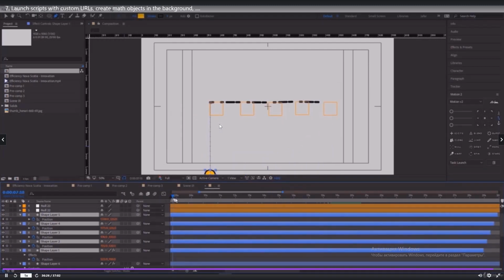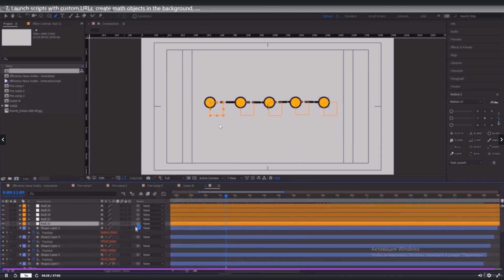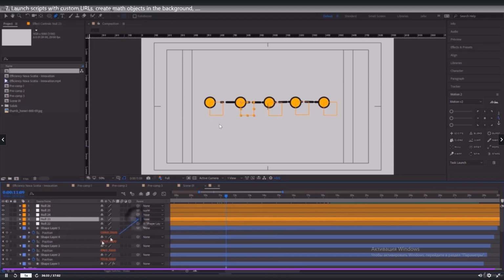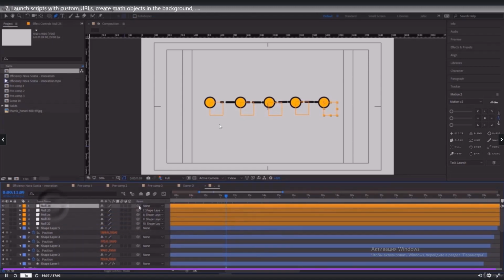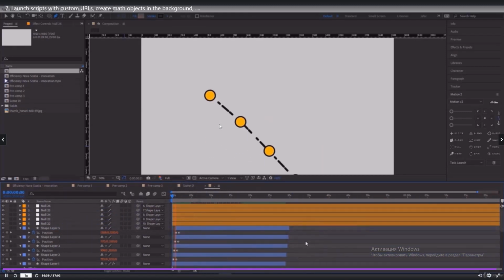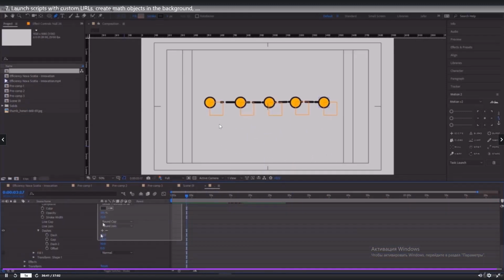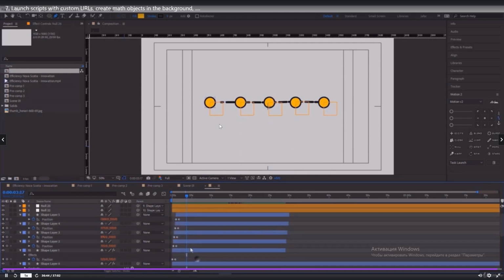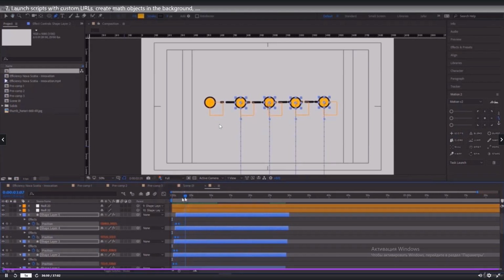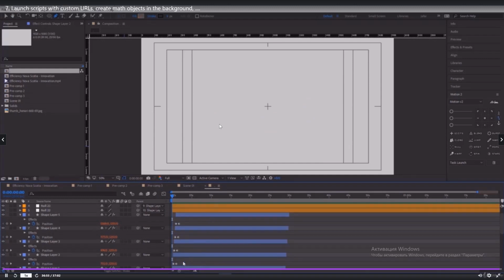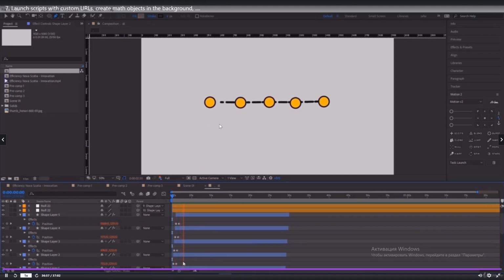And now do the parenting. Parent the first null to the first shape, second null to the second shape, and so on. Also, don't forget to add excite to this layer. That's all to it. Hope you enjoyed it.